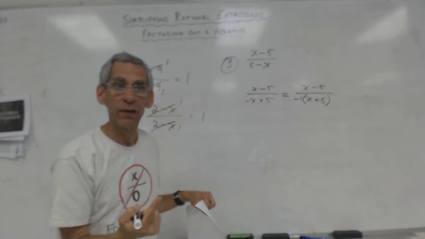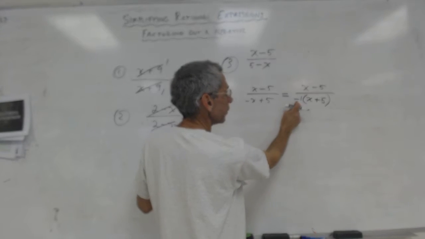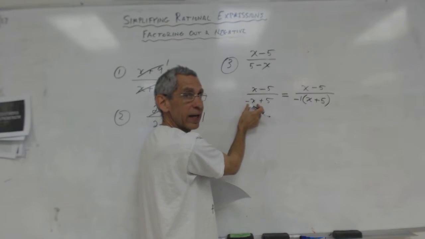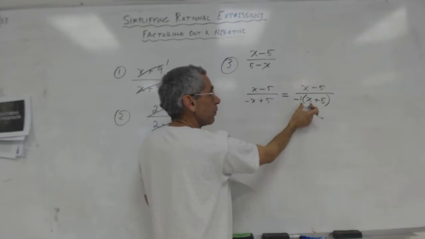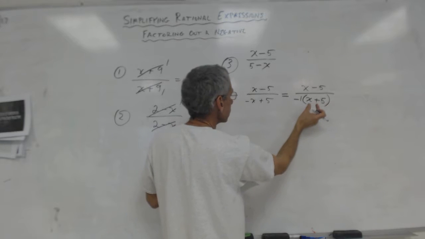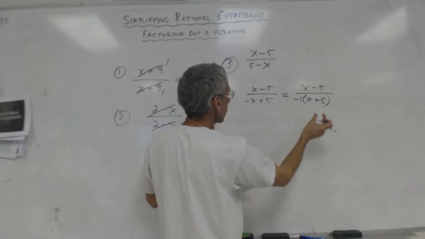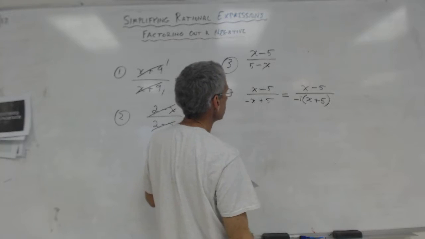Did you see what I did? All I had to do, by just putting a negative 1 here in parentheses, I could flip. Whatever's negative here becomes positive, whatever's positive becomes negative. Wait, what did I do? No, it's supposed to be x minus 5.